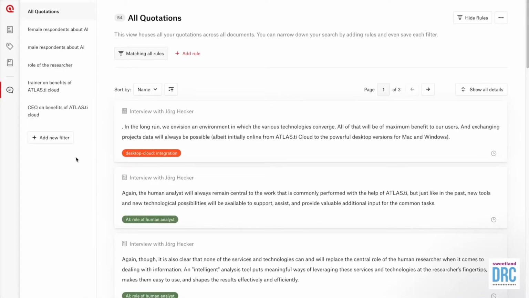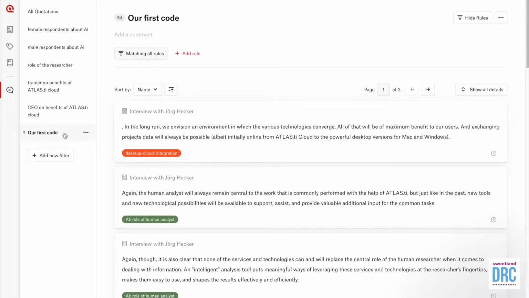There's a couple of things to notice here, and the main thing is that there are some already pre-populated filters that have been added to this project demo. But what we need to do is add a new filter so that we can assign the codes that we just created into these filters. So I'm going to add a new filter, and we can call it whatever we want, but if I'm wanting to look at data that I've just categorized as our first code, I'm going to call it something that reminds me of that. So I'm going to call it our first code. And to create it, I'm going to hit this plus.